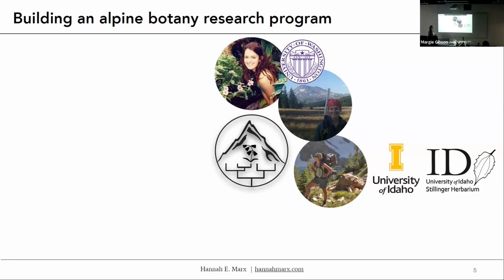So I spent some time actually looking at species invasions, particularly on the San Juan Islands, which are this amazing archipelago off the coast of Washington State. Many of you might be familiar with it. What you might not know is there are almost 500 islands in the archipelago. Some of them are very small, some only a few meters in diameter. But despite this, about 30% of that flora is now invasive.